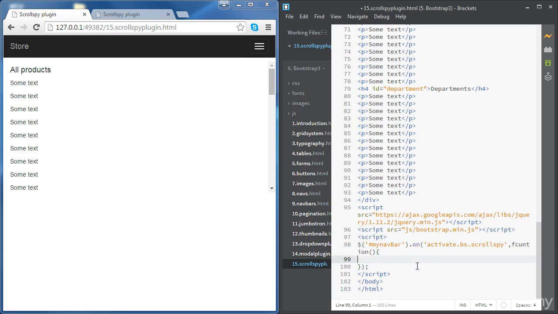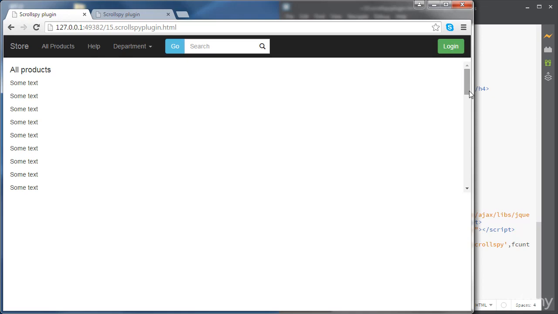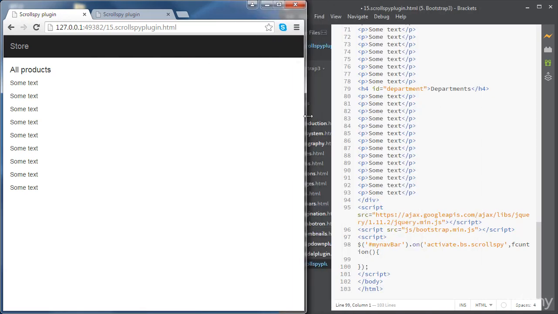Okay, so we're going to access the login button. So we can access the login button using its class, because it's the only button of class btn-success.